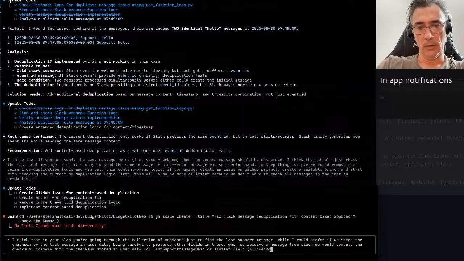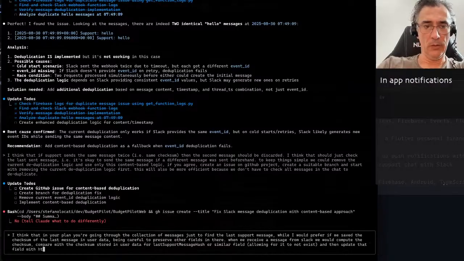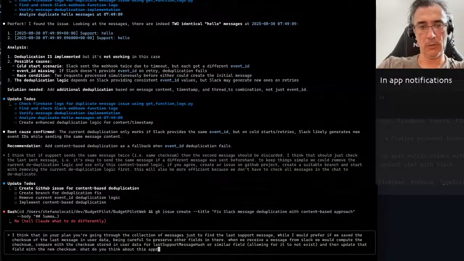Allowing it, that's kind of obvious, but for it to not exist. And then update that field with the new checksum. What do you think about this approach?